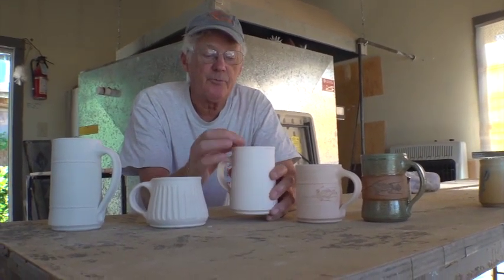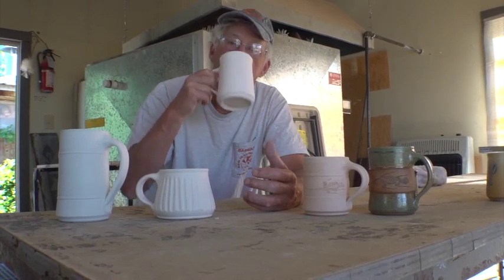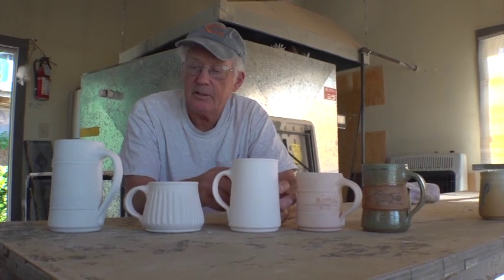The drinking part is right here on the rim. This rim, you have to make it so that you can see this little lip under here, so that it fits on your lip. And it's not too thick. Commercial coffee cups sometimes have a 1/2-inch thick rim and you spill stuff and dribble down your chin. And you don't want it too thin to where it chips easily. So there's very specific thickness up here.